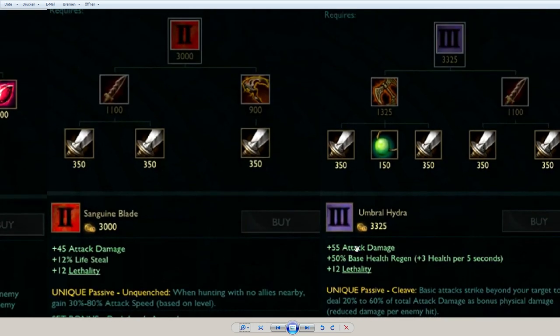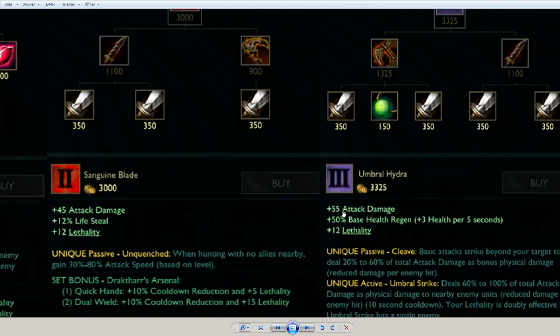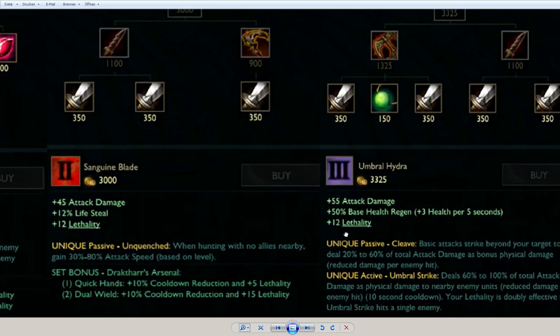So let's go to the last lethality item, which is the Umbral Hydra. As you can see, you build the Hydra plus Serrated Dirk, and you will get the Umbral Hydra for 3,325, which is a huge amount of gold. Very, very expensive in my eyes. For only 55 attack damage, so really questionable to build that, to be honest. For 3,325 gold, you only receive 55 attack damage, 50% base health regen, and 12 lethality.